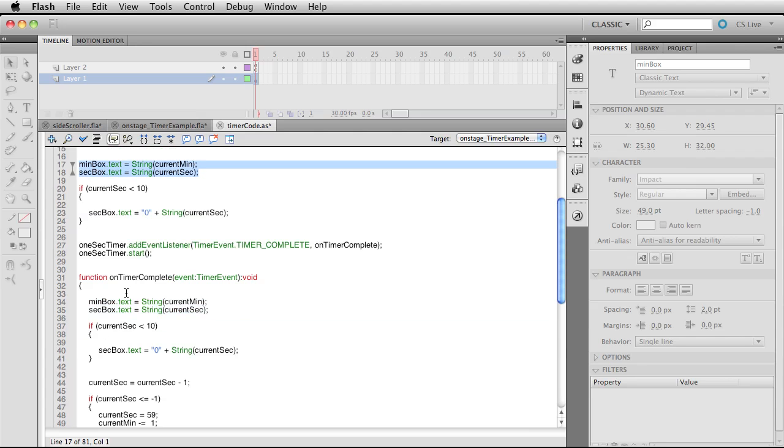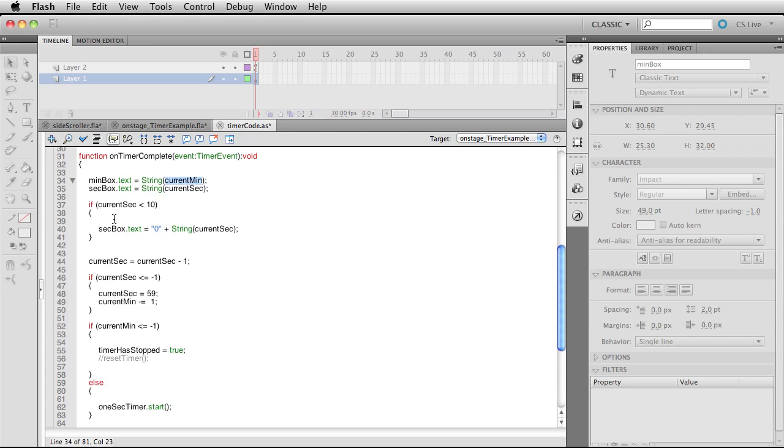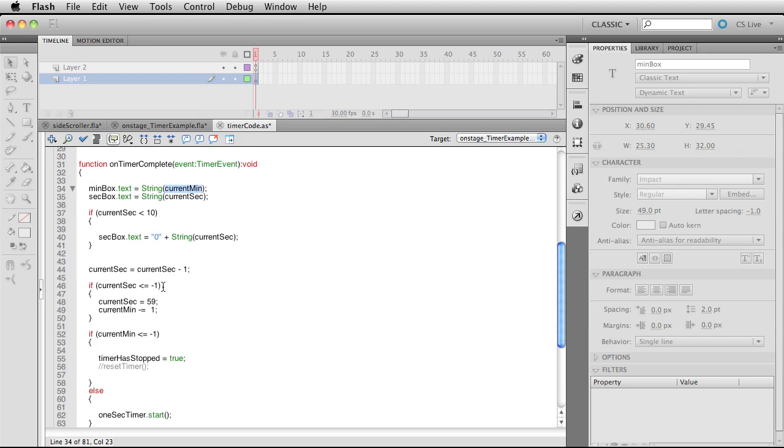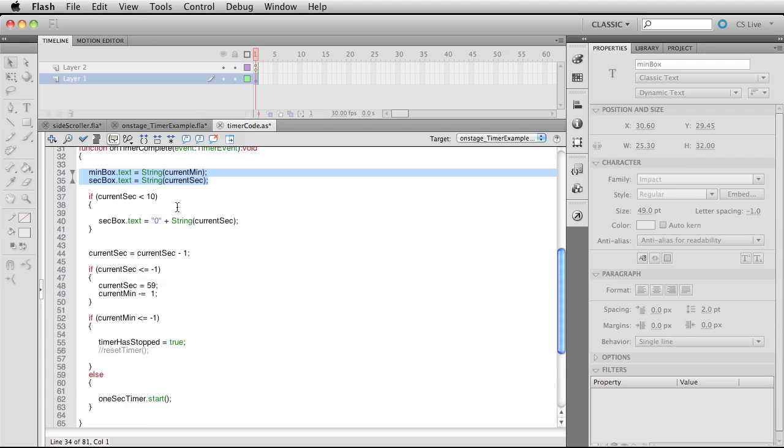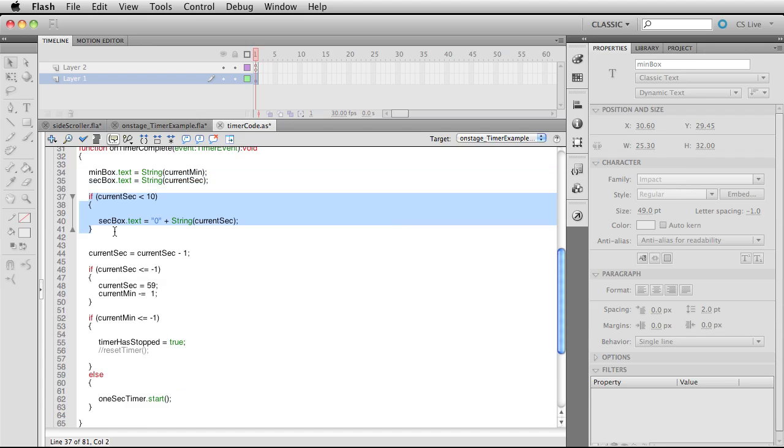Okay, change how that text box looks. So now it's the new current minute. In fact, those probably should be after all this. Well, it doesn't matter. So where are we looking right here? Okay, this is that same code that we had above, just the leading 0. All right, here we go.